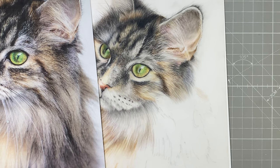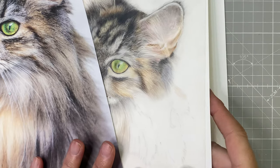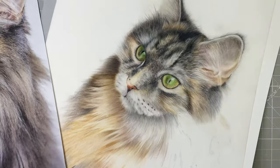Okay, so I'm really curious now about something. So I'm going to pull out a piece of watercolor paper. All right, let's see what I can find here. Okay, this is mixed media paper, not watercolor paper, but I think it will do the same thing. It's got a nice texture to it.